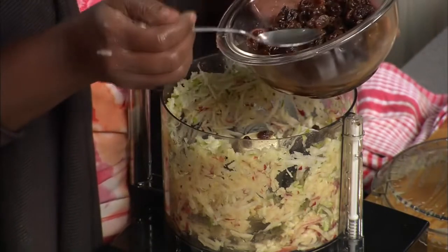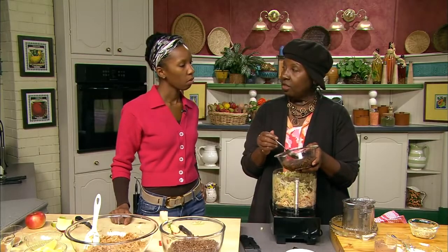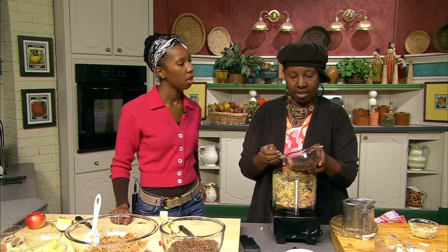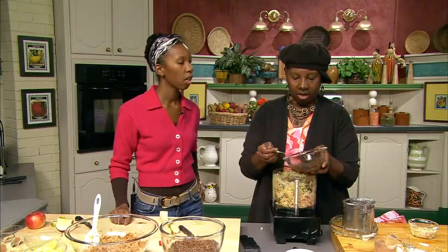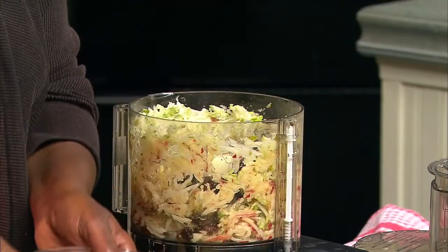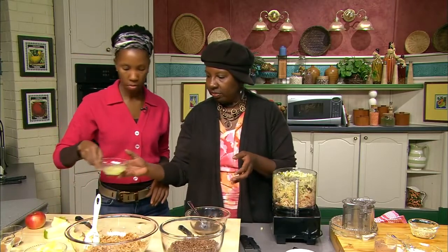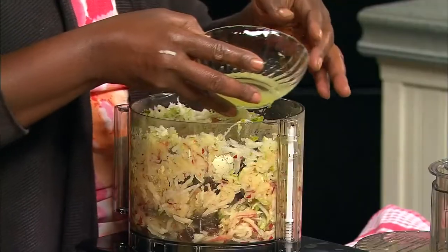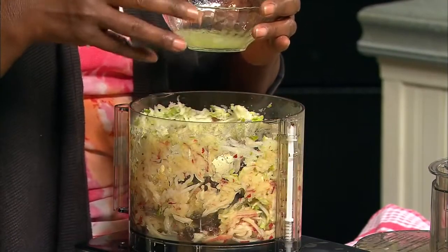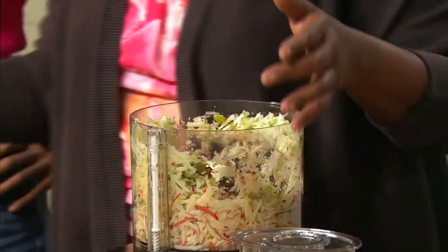And why did you soak it? Because what it does, again, it makes the raisins softer. And then look at all this good sugar. It's a really nice sweetener too. Okay. Your own natural syrup. So we're going to add a little lime juice in there too. Just a little bit. This helps prevent the apples from getting dark. Okay. This is really good. Plus, it gives it a really good flavor.